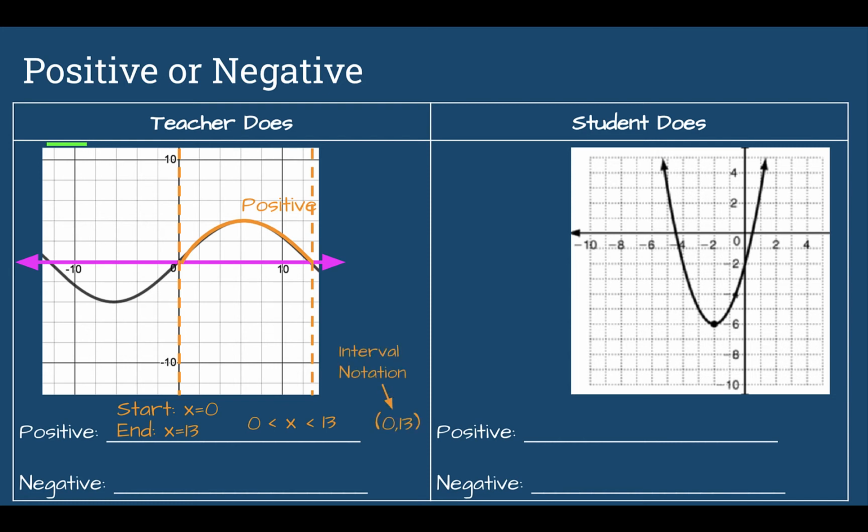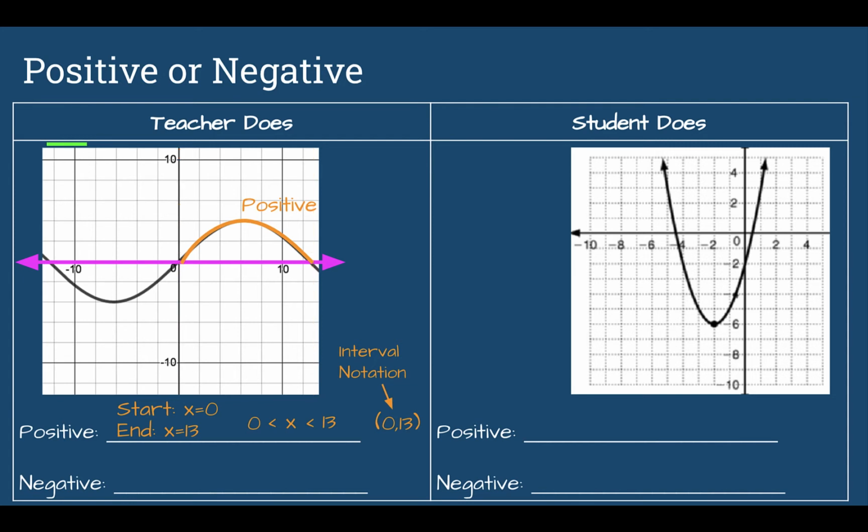We also could write it with interval notation, with 0 and 13 telling where it started and ended. Because we use just the greater than symbol, it is parentheses. And if you remember in the last lesson, they were brackets and the symbol was a greater than or equal to. The greater than symbol just has a normal curved parenthesis. Now, I'm not going to use interval notation for the rest of this lesson because I don't want you to get it confused with a coordinate. So I'm going to write it as an inequality for the rest of my answers.